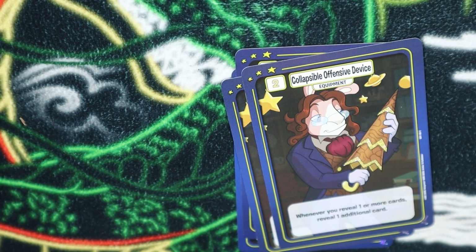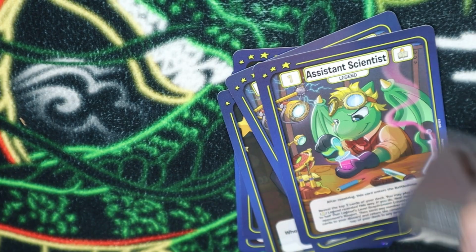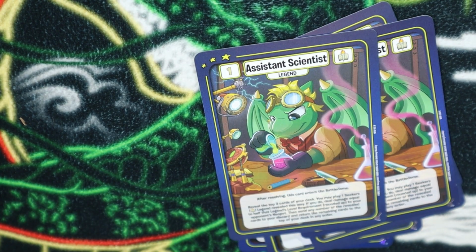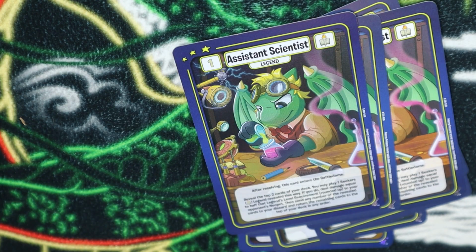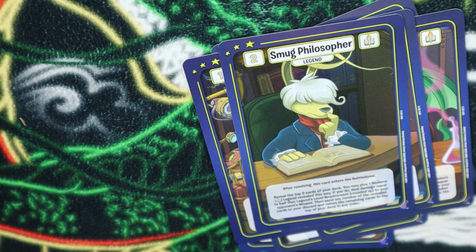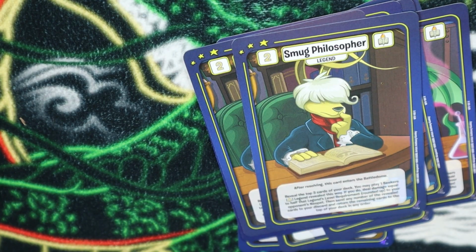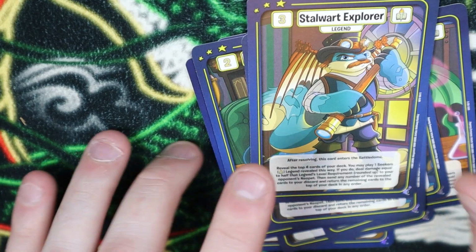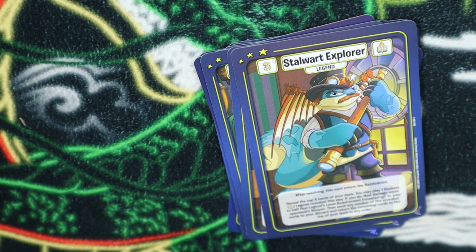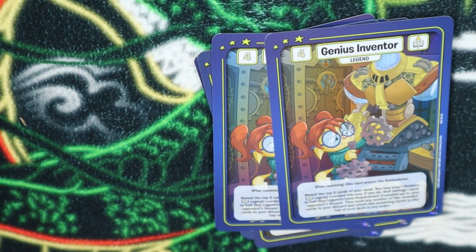And then we go into the ones. We got the assistant scientist here. We got plenty of assistant scientists as well. We got plenty of the 2-drop and the Smug Philosopher. Look at him, that Gilbert dog philosophizing about the world order of things. We unfortunately only pulled 1 copy of the Stalwart Explorer, so we'd have to pick up a second copy of that. We did pick up 2 copies of a Genius Inventor.